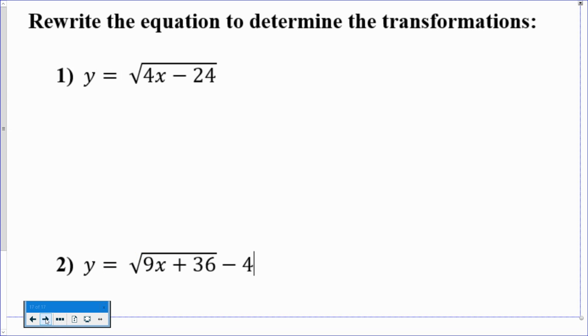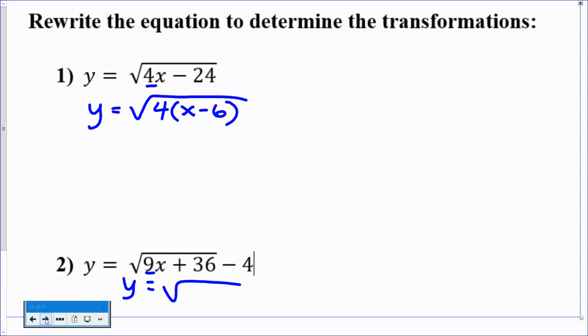All right, the last part that you will see in your Math Excel assignment, you might be given problems like this where they say you need to rewrite the equation and then say what the transformations are. So if you have a coefficient or a number in front of x, we don't have that transformation yet. You need to factor that number out. So factor 4 out. Okay. In this problem, we're going to factor 9 out. And then that -4 is still on the outside.